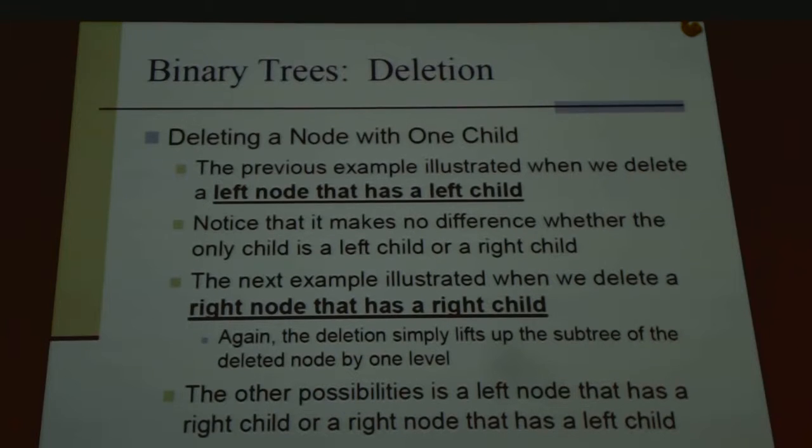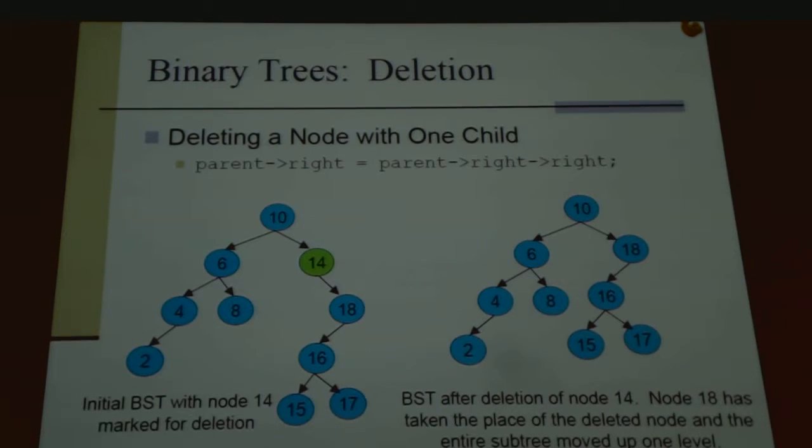So what that does for us is that left node has a left child, and it really doesn't matter if it's a left or a right, because the data value is still going to be less than what's sitting at its parent, 4's parent, which is 6. And so we just go ahead and delete and roll that node up to the next level. So here's deleting a node with one child.